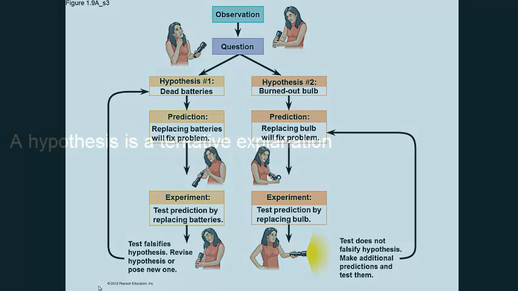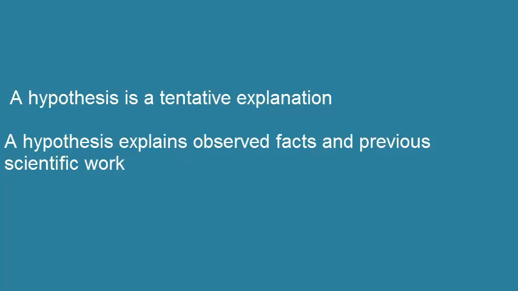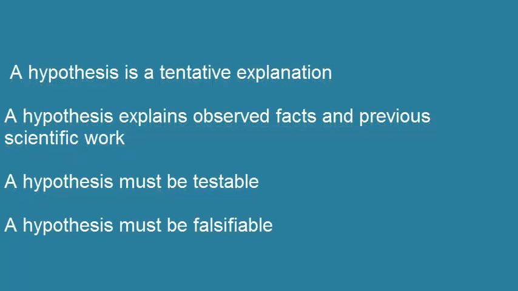And in science, that happens all the time, where we have to redo and rethink what we might believe to be the reason for a set of observations. So a hypothesis is a tentative explanation, a hypothesis is not an observation, but rather an explanation for the observation or event. It is an assertion as to why the event occurs. And these explanations are based on observed facts, not casual observations. They're based on facts that are typically developed from previous scientific work. And so the two key elements here are that hypothesis must be testable and a hypothesis must be falsifiable.